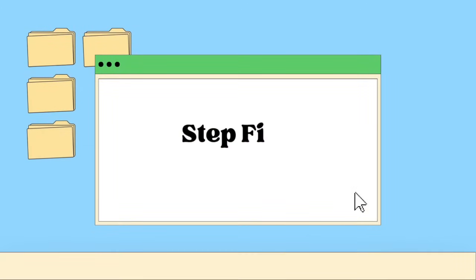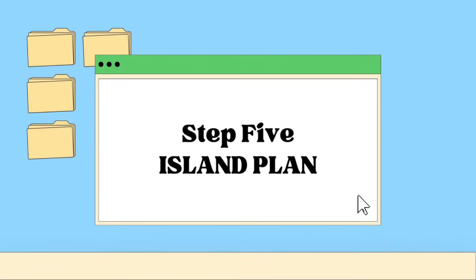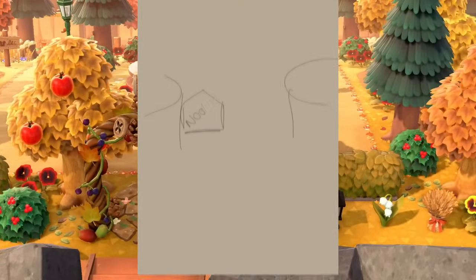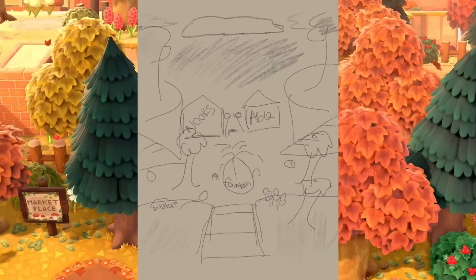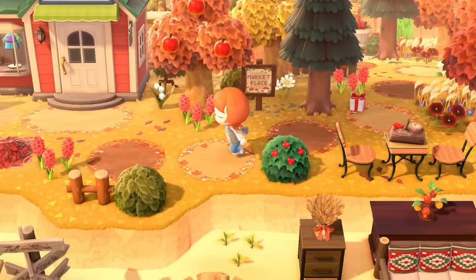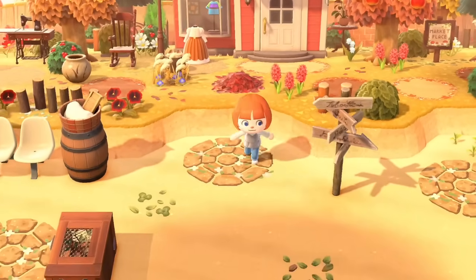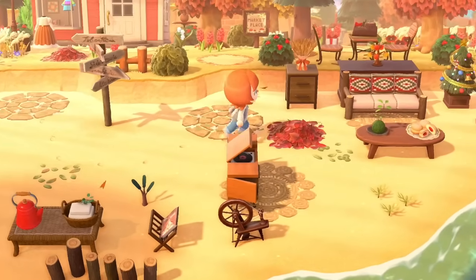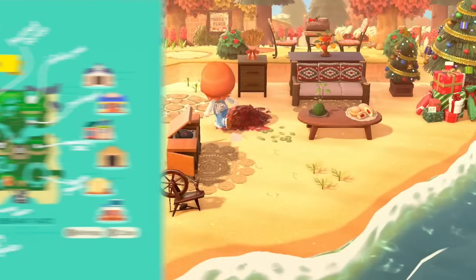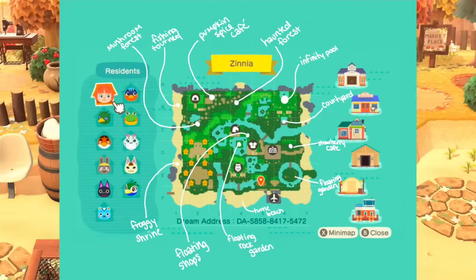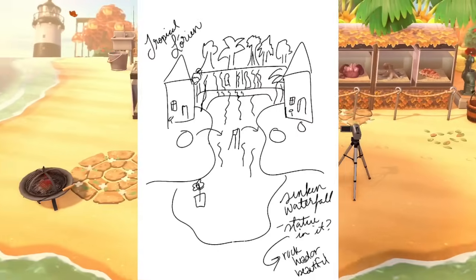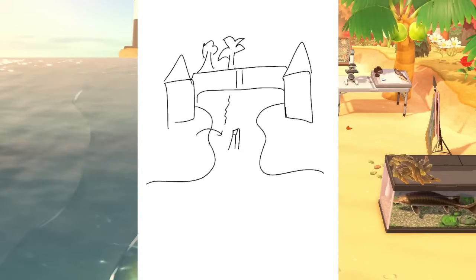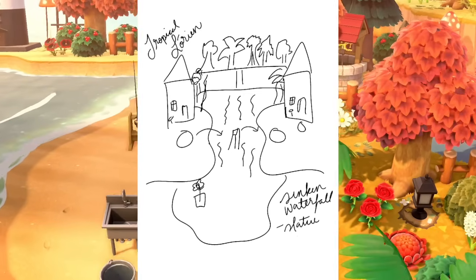Anyway, once I've gotten my island set up and unlocked terraforming, I like to exit the game itself and do some planning on paper, or should I say digital paper, my iPad. This will depend on how you prefer to plan. I personally am a visual planner, so I like to make illustrations of my islands. Sometimes I do simple ones using my map and just labeling where I want things to go if I know what kind of builds I want to do. Other times I'll actually draw a whole build, a whole area that I want to build and try to plan out the dimensions of that.